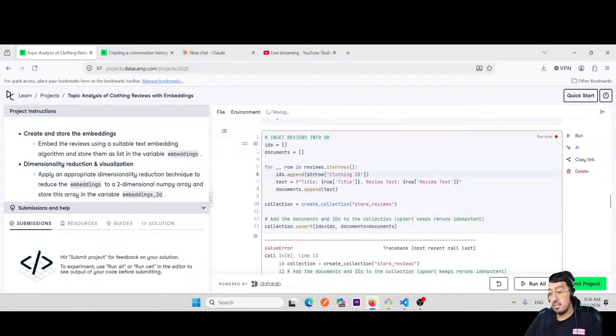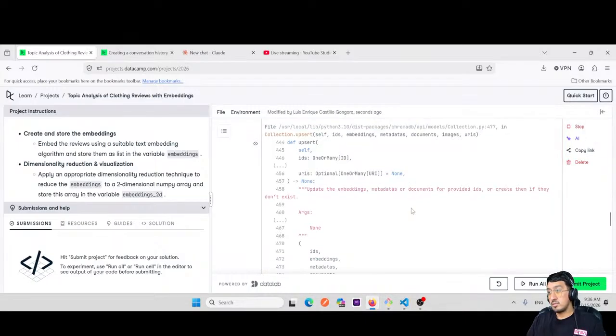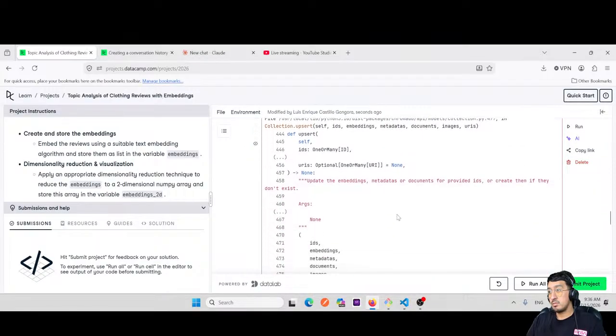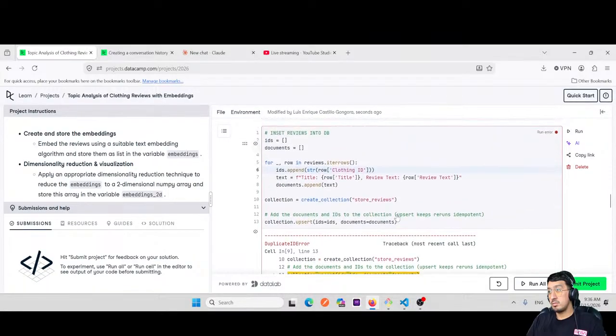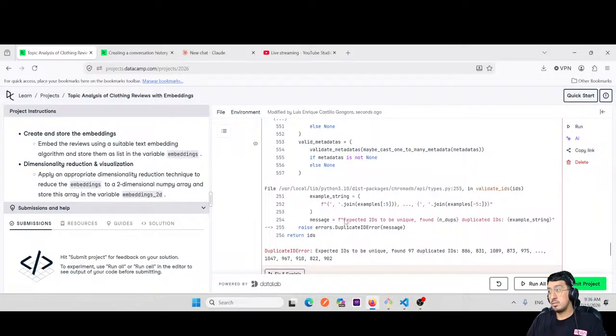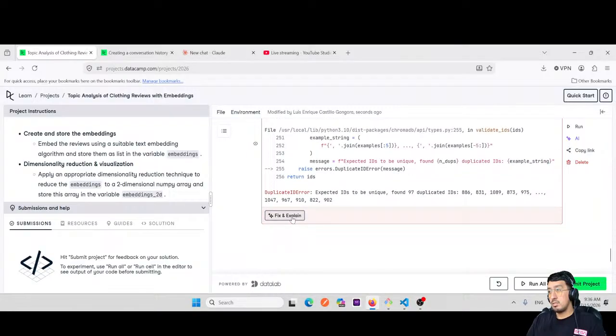So I guess I will just convert this to a string. Okay.